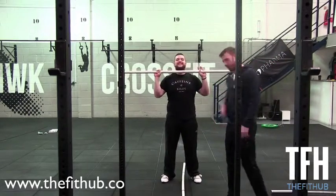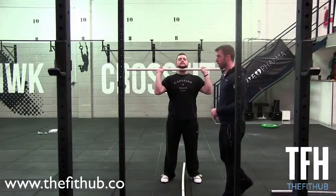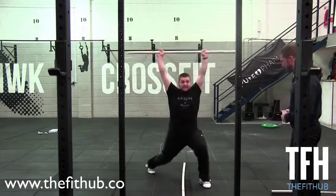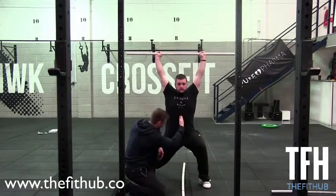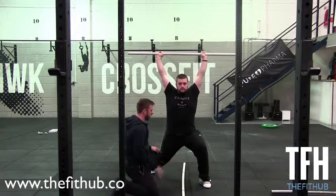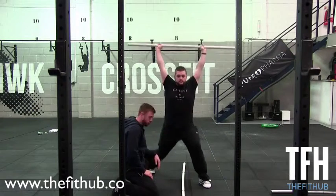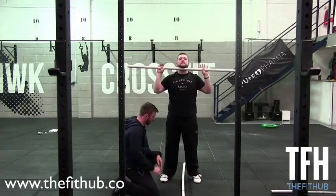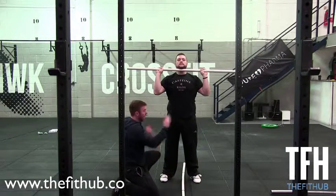Okay, so Mike is now going to split. He's going to demonstrate a good split for us now. Notice that bar is still directly over Mike's central line, but he's got a good wide split. And what he's done here is established a nice, solid, wide base to land on. If Mike does this poorly, what he's going to do is what we call walking the tightrope. He's going to split his feet too close, and ultimately he's going to become unbalanced.